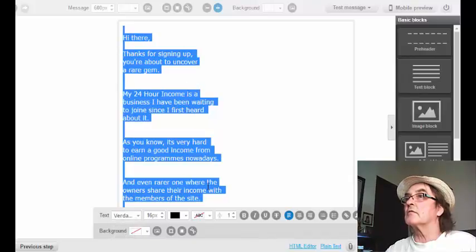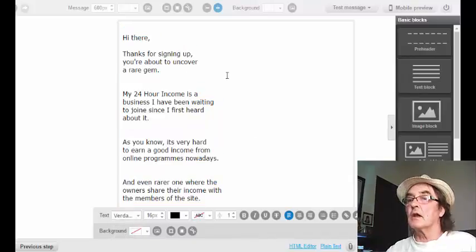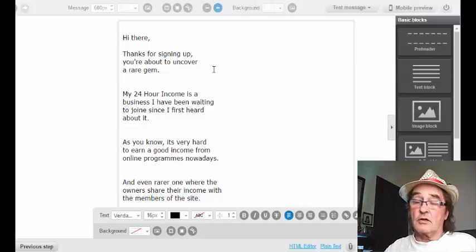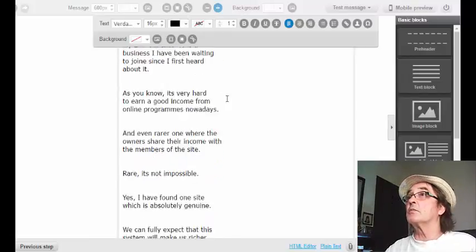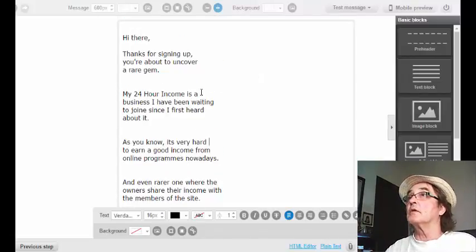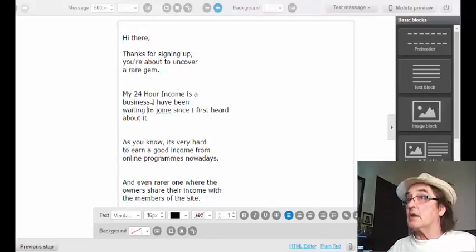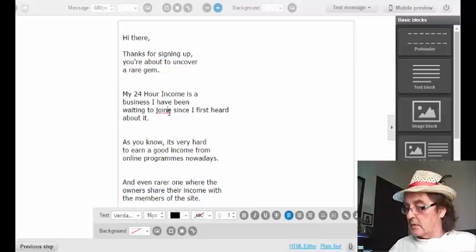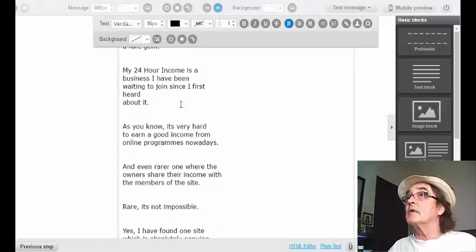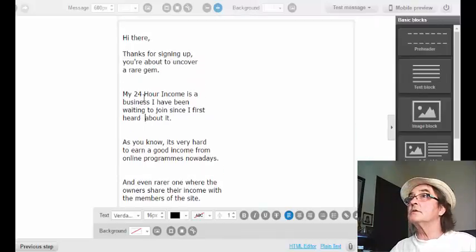I favour Verdana, and that's fine. I like to put my emails nicely spaced out. I make them thin. There's arguments either way about whether you fill out the whole line or whether you cut them short like I have here. The reason being is these are supposedly easier to read in mobile. So just tidy that up a little bit so you can see how it goes.